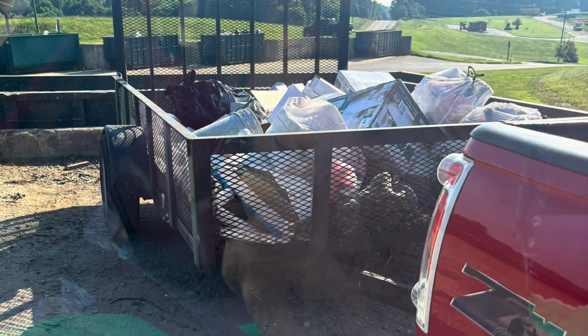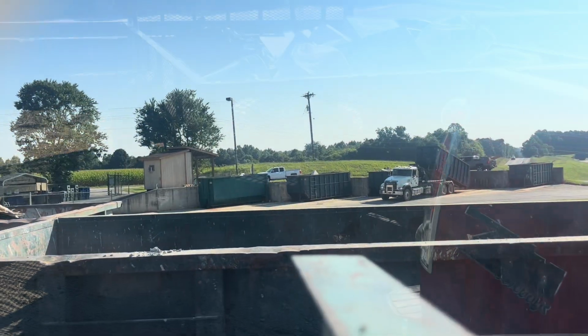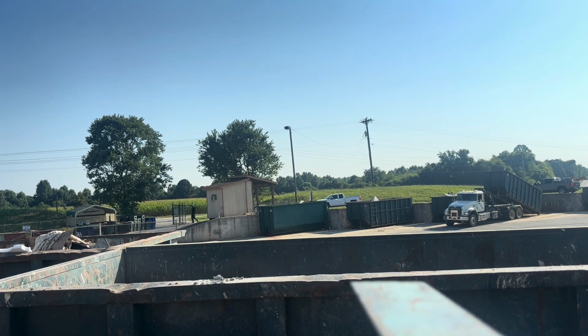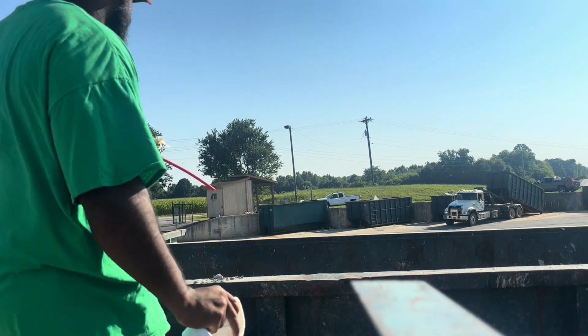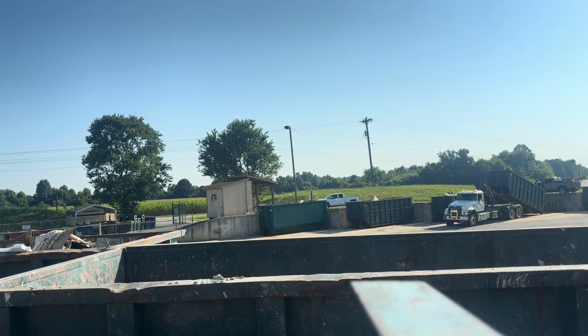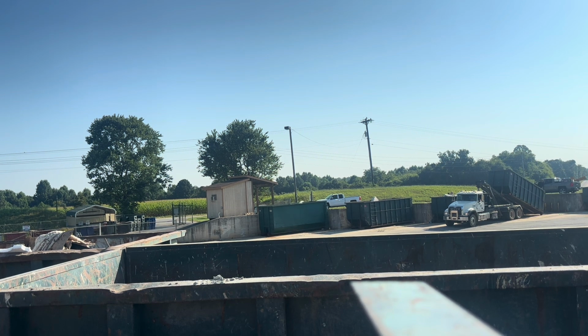Oh yes, once again headed to the most smelliest place in the world, the landfill. Over at the landfill. So for the ones that don't know, you weigh in, then on the way out, you weigh out, and that's how they calculate how much they charge you.